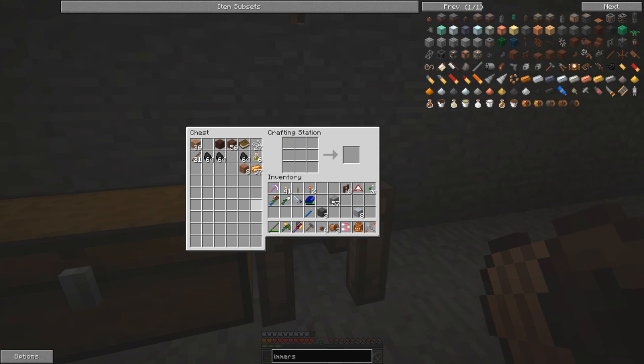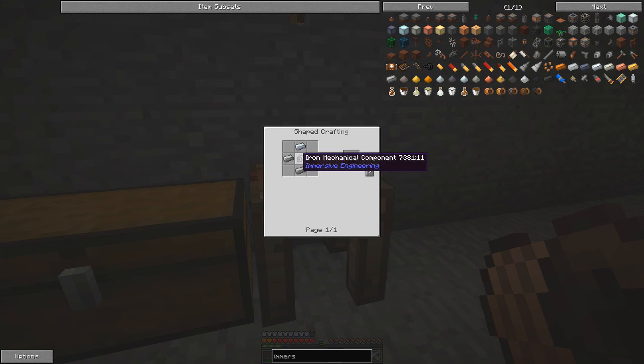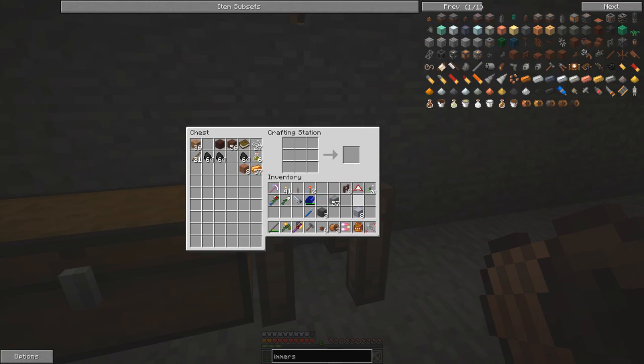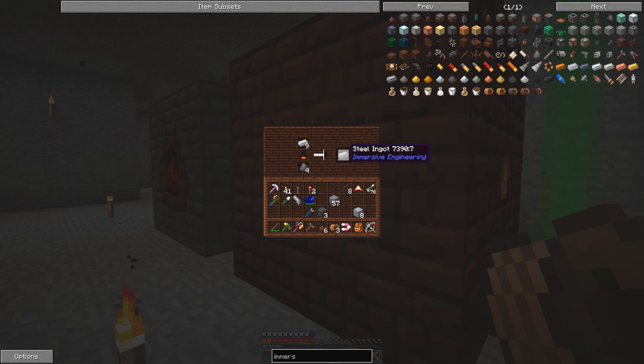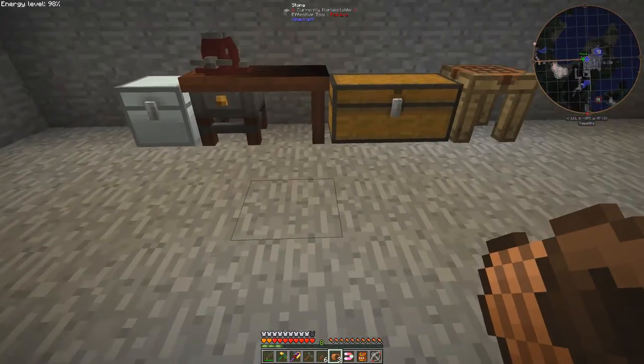So you need a lot of creosote, and to make the advanced items you need quite a lot of steel. So for example, here would be a revolver. You can make weapons as well, and these are all made using steel ingots or refined iron. And here's this mechanical component, which is again iron. So there's a lot of the iron in this one. And now we have our first steel ingot. Put that in the chest.